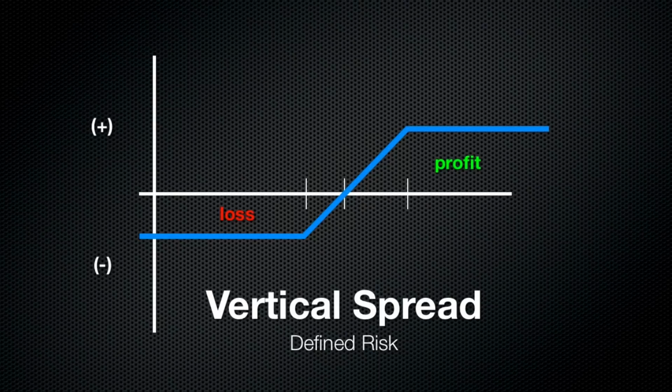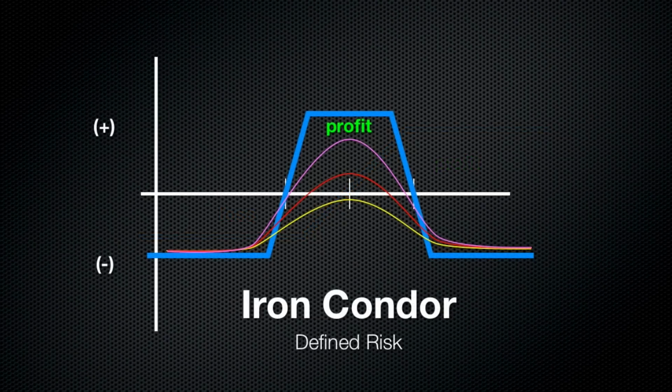And this is just a way of getting a better return on your capital for the type of probabilities that you're setting up to. So it's one of those trades that we're going to be using a lot, and it's kind of like the foundation of many of the other trades that are used for theta collection, like the iron condor, which is nothing but two spreads on either side. So when you combine the two, you get this thing we call the iron condor.